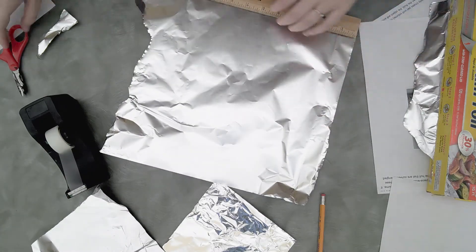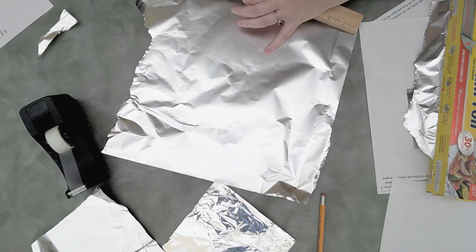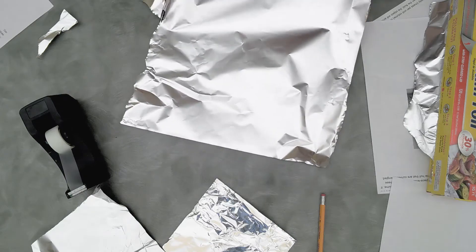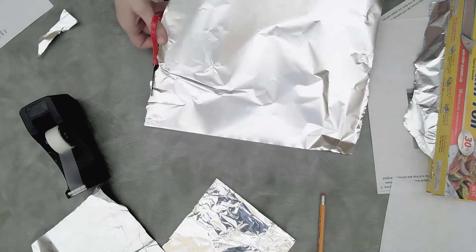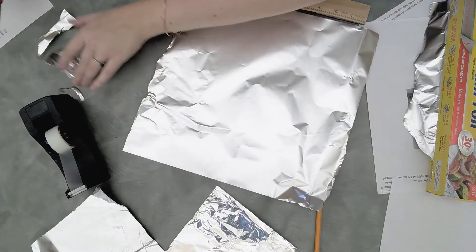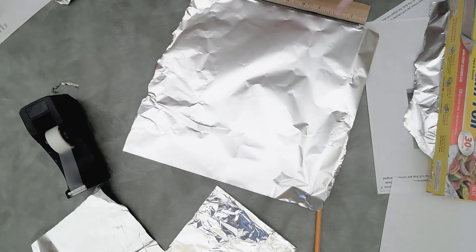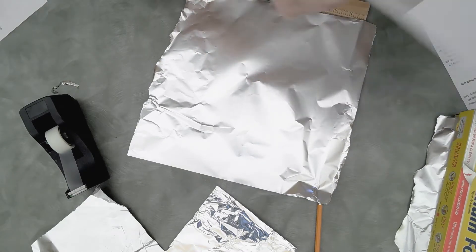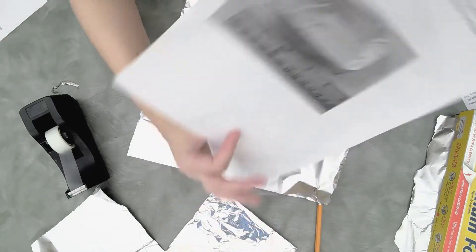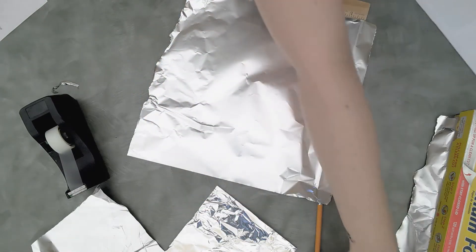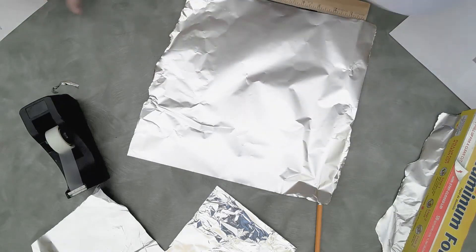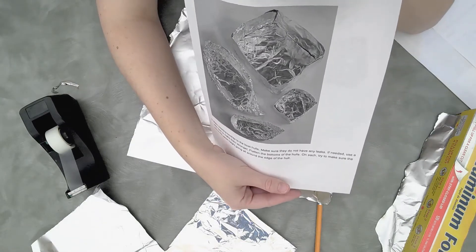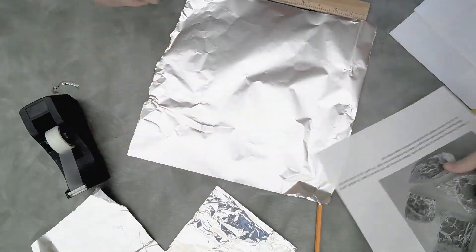I'm just measuring. So I'm going to cut off some of this excess to make it more like a square. It doesn't have to be perfect, but it's just to try to get our dimensions similar so that we can make comparisons. Okay, now I've got my four squares. We have a few different options here. We can make a boat that looks more like a canoe shape, or we can make a square boat. So I'm actually going to make one of each, and I want to do the different sizes.